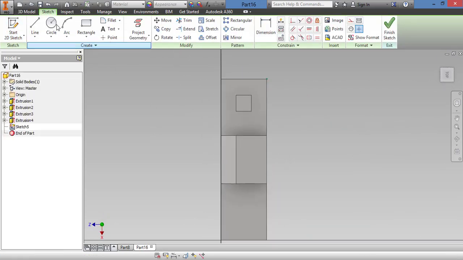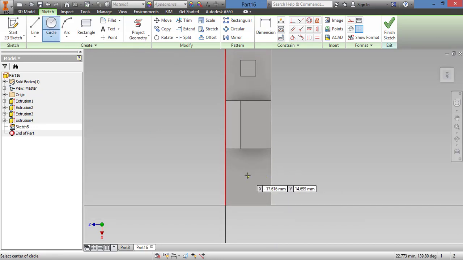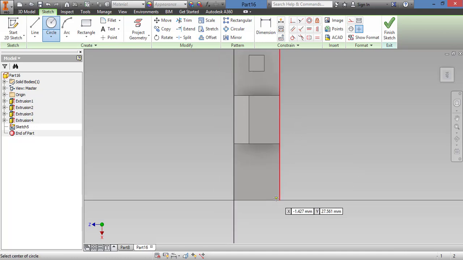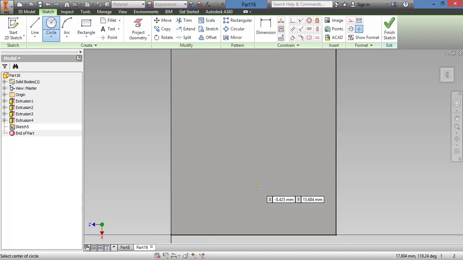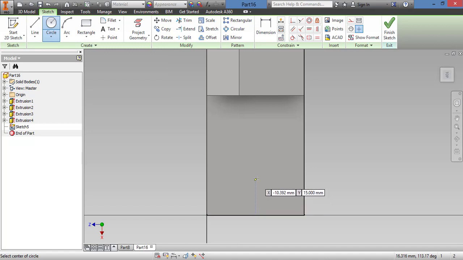So I'm going to go ahead and place my circle. I know that it's in the middle, so I could either type in the middle dimension with the circle, or I can go like this to the edge, go over until I see a green dot here, and then bring it up. It's hard to see it, but there is a little dotted line in here that lets me know that I am in the middle. And I could have done the same thing on this side if I wanted to, but I'm just going to go ahead and use right here, go up. Doesn't really matter how far I make it, but I need to make it 20.